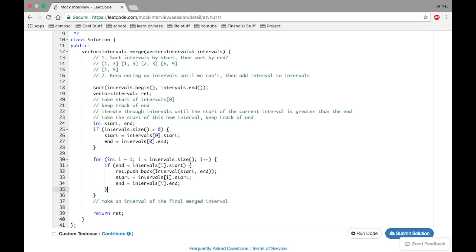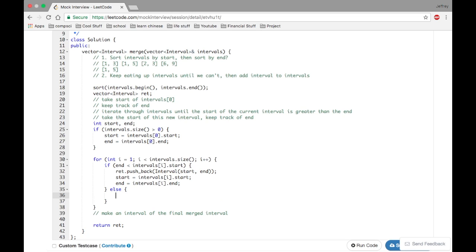Otherwise, that means we're eating it up, right? So in this case, the start is definitely within start and end.